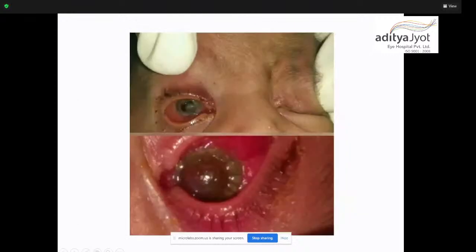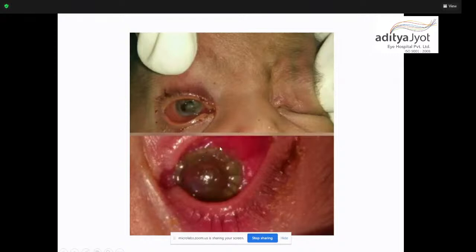This is a forceps injury. This is just a 2-day-old baby. Neonatal injuries are very rare; mostly it's due to forceps. But if they had applied fortified antibiotics initially, we could have avoided this fulminant type of keratitis. This child had a pseudomonas keratitis and it went for corneal melting and then a therapeutic keratoplasty was done.